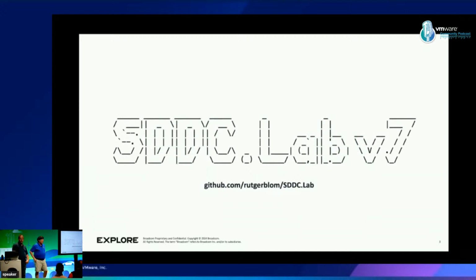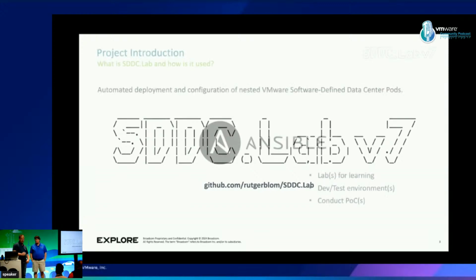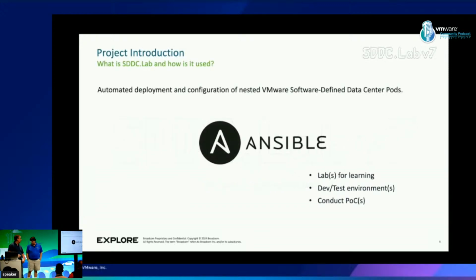All right, so today we're talking about a project that we have been working on for years, like I mentioned before. Today is a bit of a special day. We're only at the third slide and we already have an announcement. About 6 hours ago, we released version 7 of our SDDC Lab project. If you go to the GitHub page for the project, you'll end up on that version as the current default. So let's start by going over what the project is, what it does for you, and how it is used.